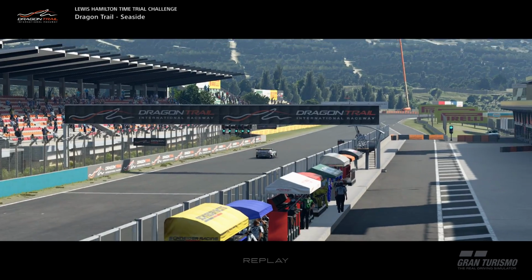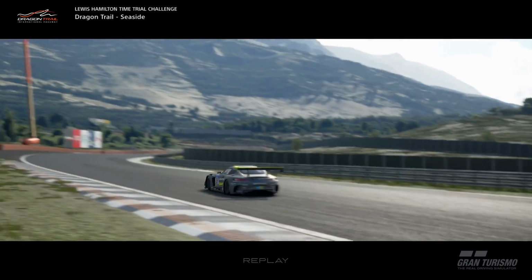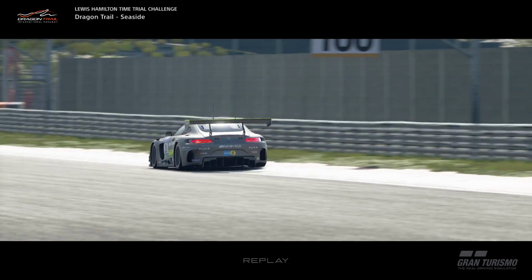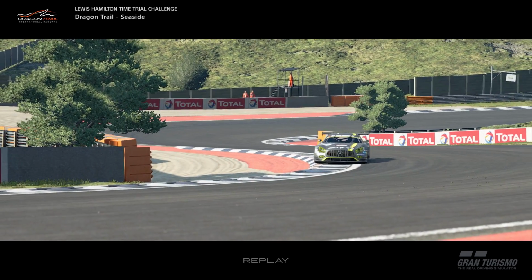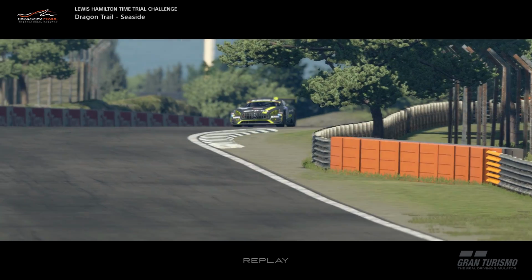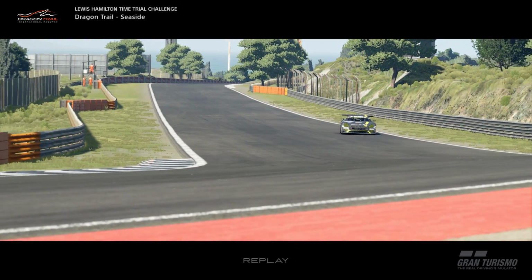Today we're back on GT Sport with a track guide. This time we're at Dragon Trail on the new Lewis Hamilton DLC, and we're going to give you some pointers to make sure you can get as close as possible to that diamond time. We've managed quite a decent time here. It's not an ultimate time, but I've done a lap that should give you some pointers to get as many people as possible to that diamond.